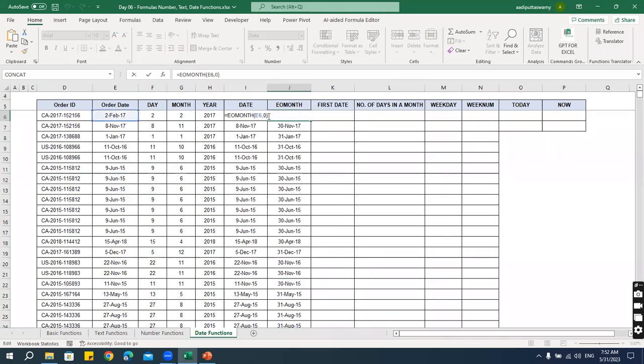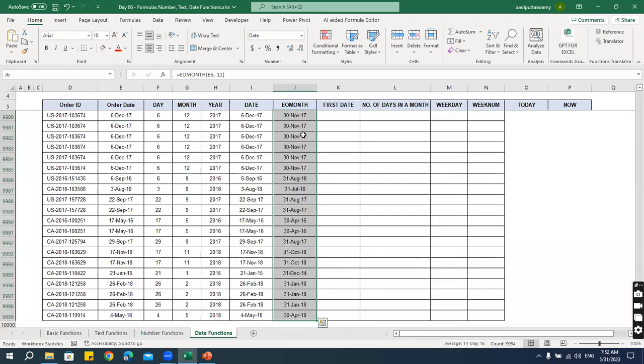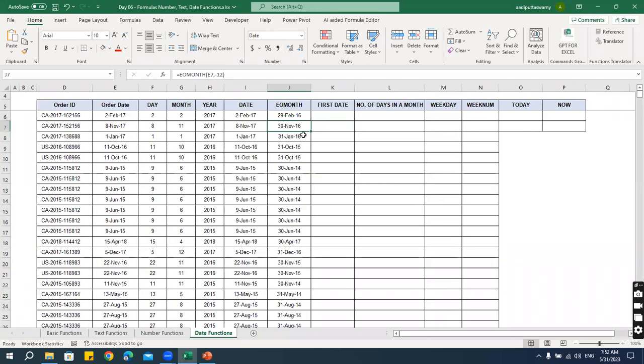Suppose you want the next month's last date, say 1. 0 is for the selected month. If I say 1, that means the next month. You can see that it's for the next month. -1 is for the previous month. See, I have January, February, I'm getting 31st January. So you can specify the index here. Suppose you want to get last year's date, say -12, that is last year. Likewise, I can specify the index number in EOMONTH. If I say 0, this will give me the last date of that particular month, that is end of month.